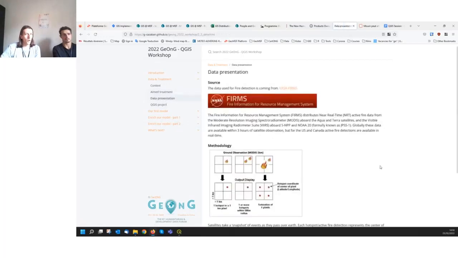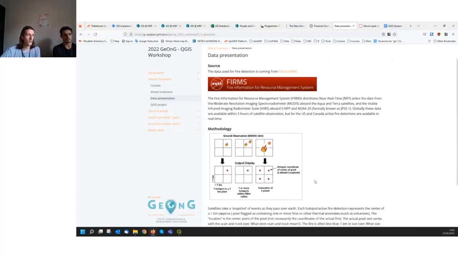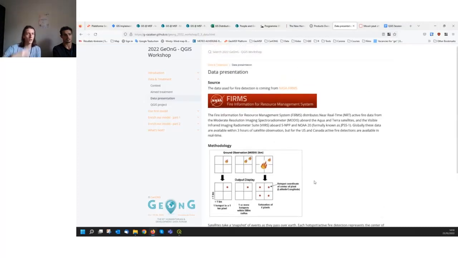Talking a bit more about the data itself. The data we are using, as I was saying, is coming from the NASA, especially FIRMS, the Fire Information for Resource Management System. This is something that is almost live, providing fire location visualization and data sets.